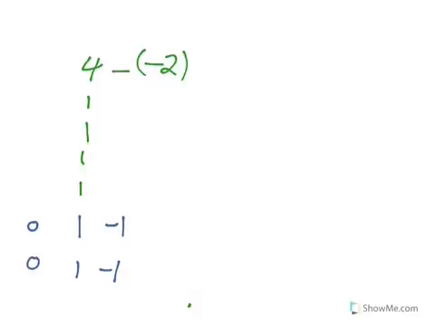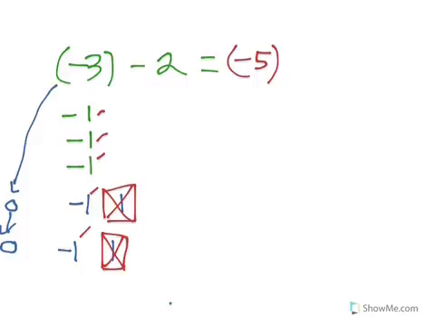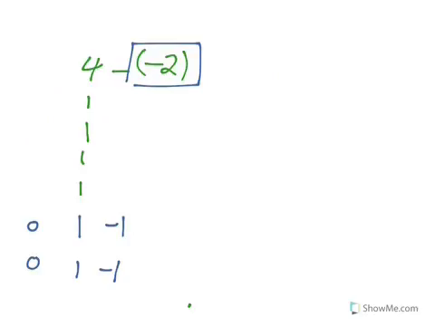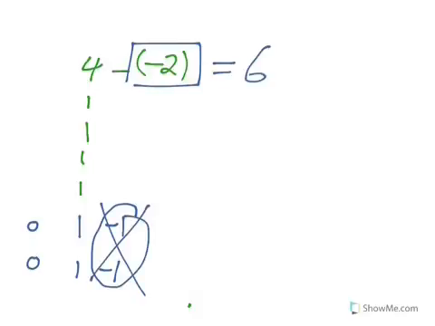We're going to add in 2 zeros because we're having to take away negative 2. Here we added in 2 zeros because we're taking away positive 2. Let's take away our negative 2 now. And what's left? 6. 6 is left. I'm starting to see a pattern here. I wonder what that pattern could be.